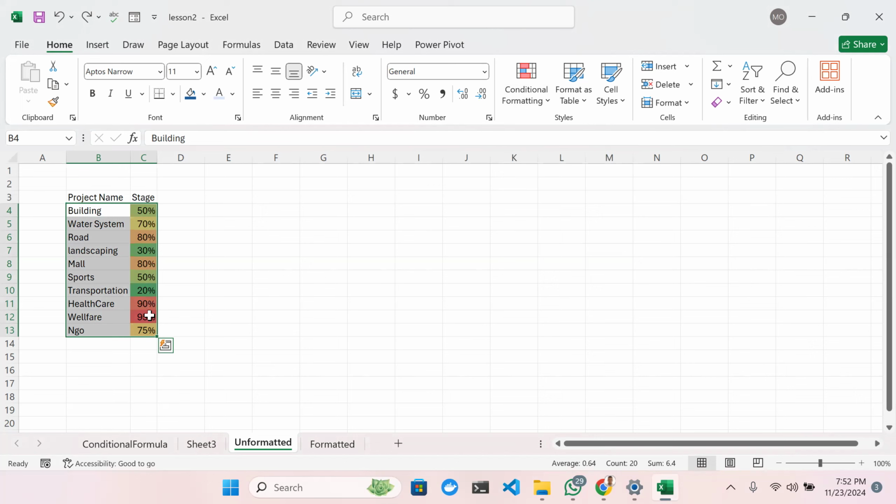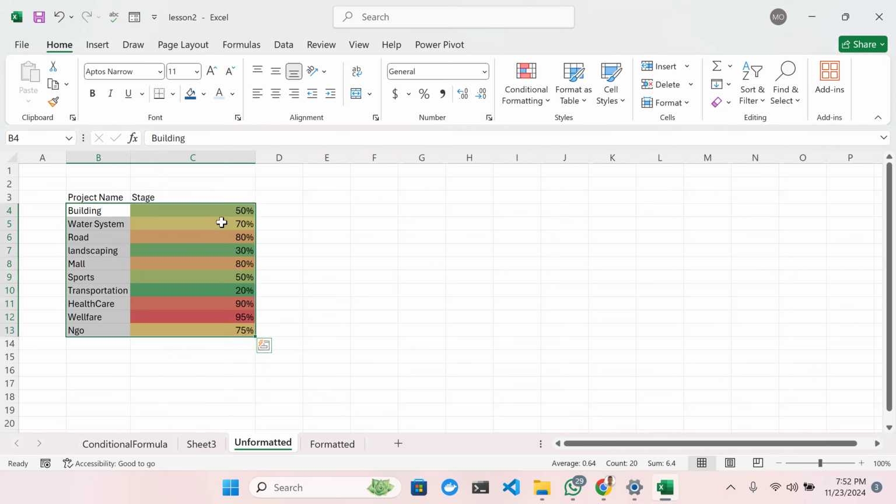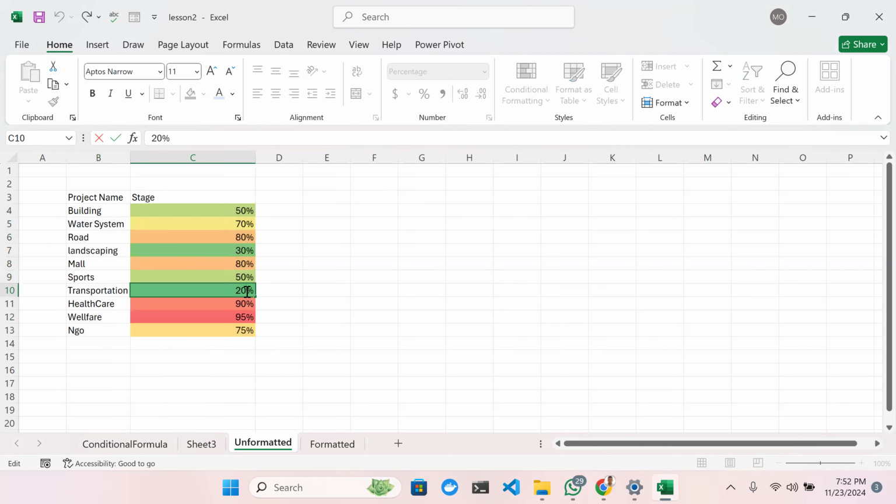For this case, you can change the color. The one that has a deep red shows you that it is close to completion, like this one that is 90. The color uses gradients, moving from deep green. Let's say we decide to make this one 0%, nothing has been done about it.